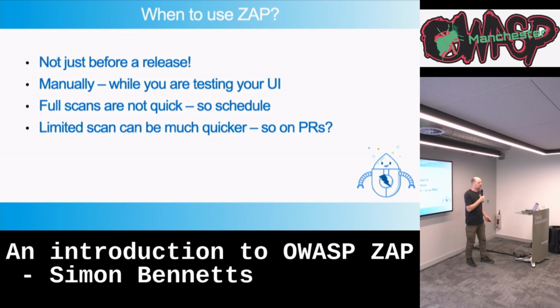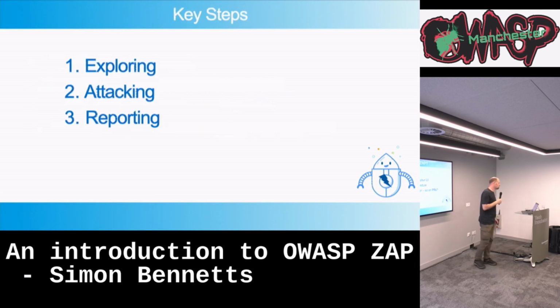So there are options, and ZAP has got a whole load of things, like you can specify which technologies your application uses. If you know it doesn't use MySQL, then there's no point in ZAP doing SQL injection attacks against MySQL. We have to assume that ZAP knows nothing about the application. By default, it'll do everything. But if you know it only uses certain technologies, disable the rest in ZAP, and it won't perform those attacks. It'll speed things up.